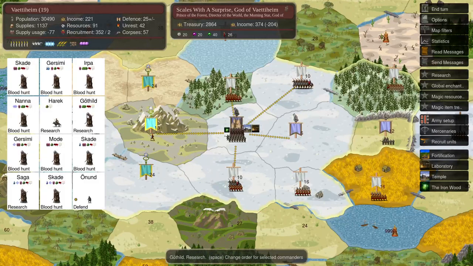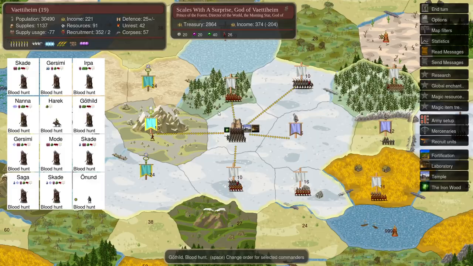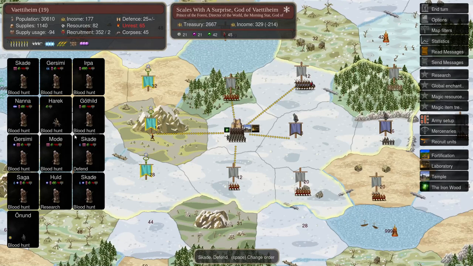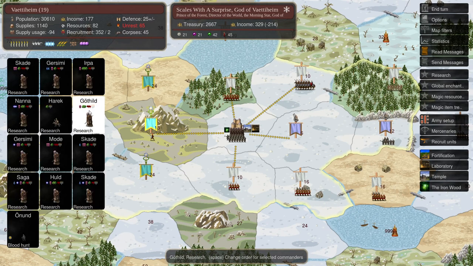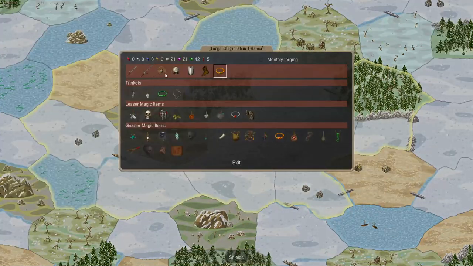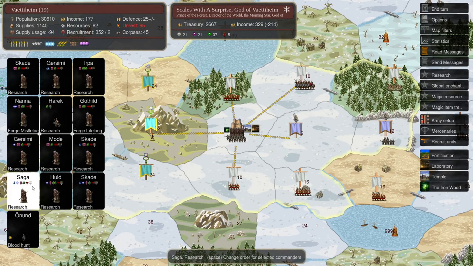Okay, we got a bunch of blood slaves. But we have to do it one more time. Okay, 19, that'll do. And let's make one of these. We'll make one of these. So we've got a Mistletoe Garland, and we're also going to do a Twist Fate Amulet.